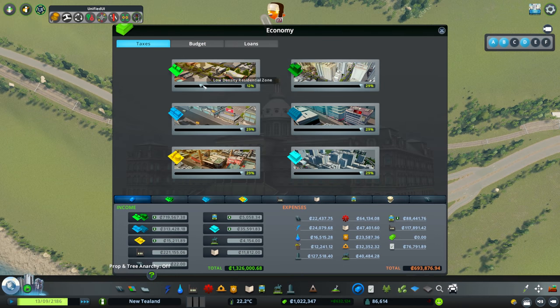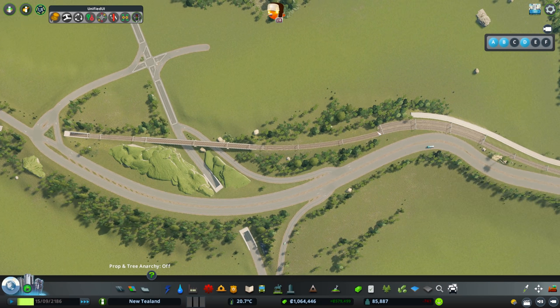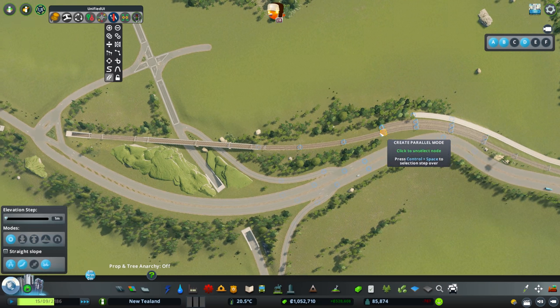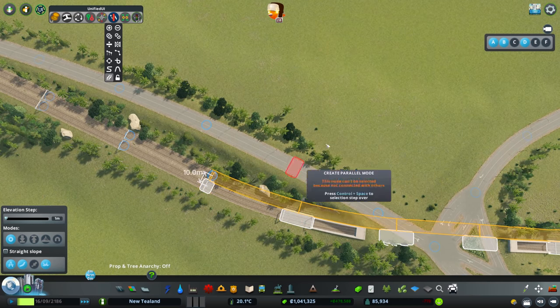Okay, I think that's enough. We've got up to like a million or something like that. So I'll put these back down to 12% again. 13, 12. There we go. And then we can do this test here again. So we'll go from here to over there.